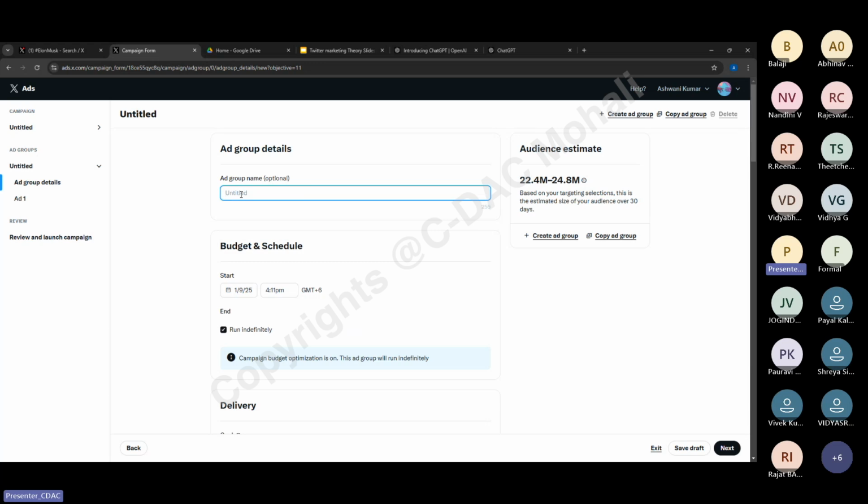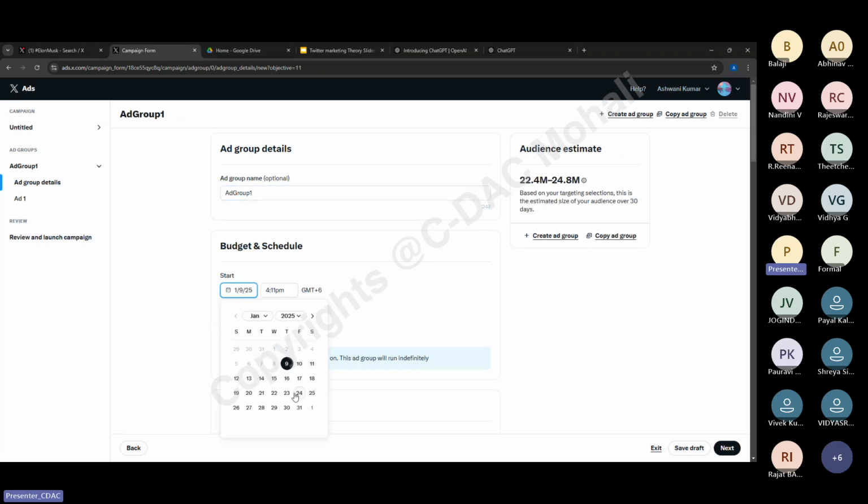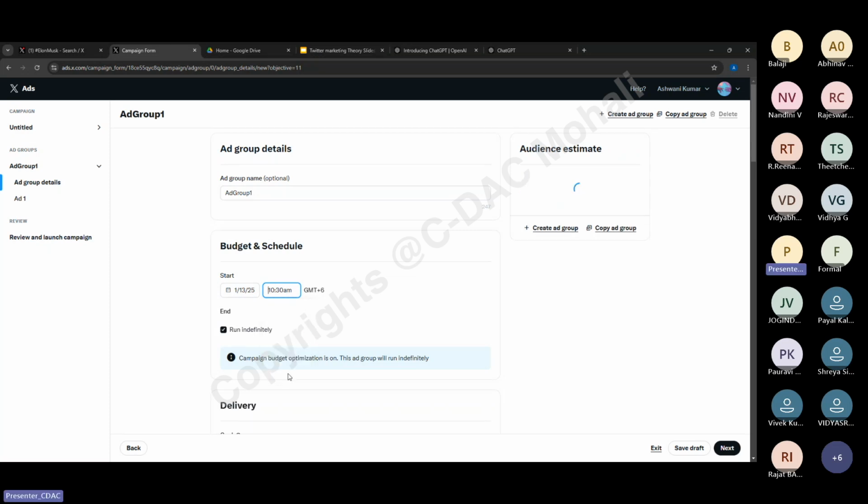Similarly, like Facebook has an ad set, there is an ad group. So this is ad group one. Budget and schedule. For example, I am running my advertisement from Monday, for example, from 10:30 a.m. When you want to run, you can either let Twitter decide, and the ad will run until your budget is used properly.